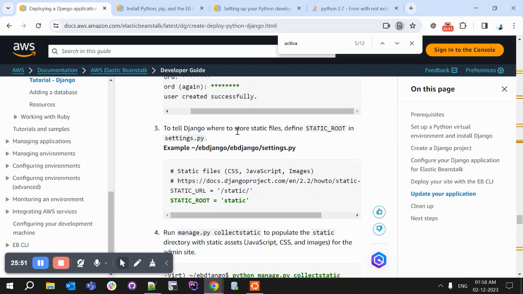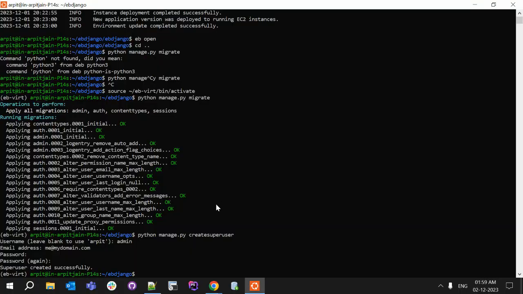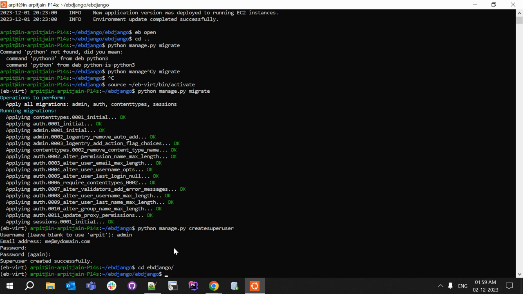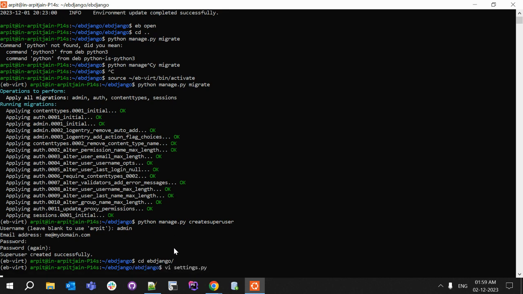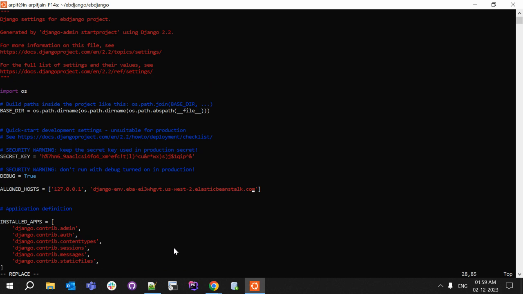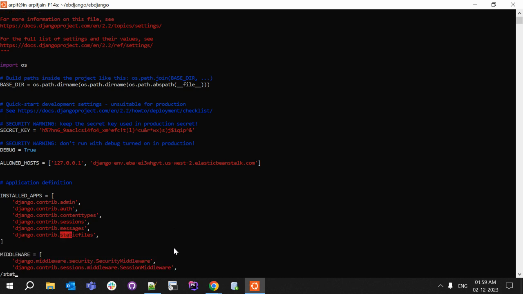Now, to tell Django where to store the static files, we need to add the static root in our settings.py. So let's open this settings.py again. I will go inside the eb django folder and open this settings.py and I will search for static.